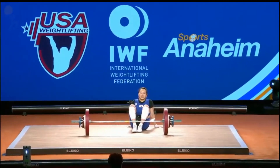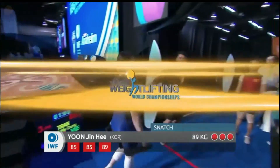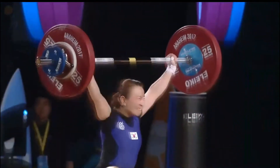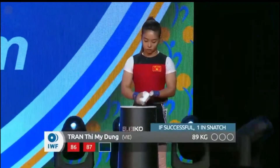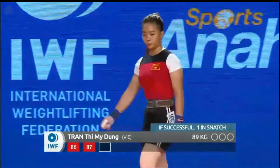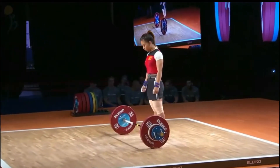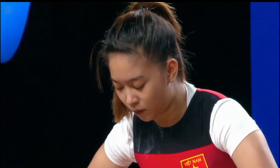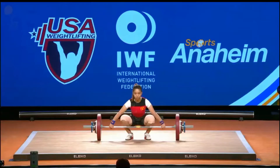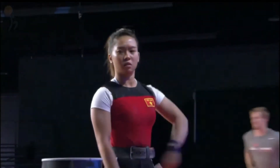My money was not on making that lift — unfortunately she is not able to make a total snatch. She can still compete in the clean and jerk for a medal, but that's it in the snatch. We still have two lifters yet to be seen. Right now, Thi My Dong Tran of Vietnam is being called out for her final attempt at 89 — another do-or-die situation. She's gone up every single attempt: missed 86, went to 87, missed it, and now at 89.